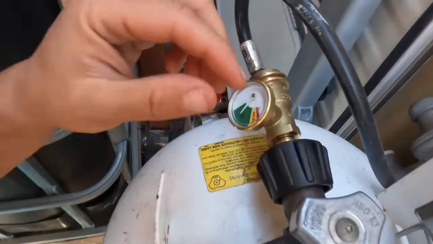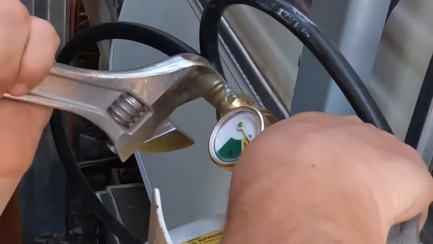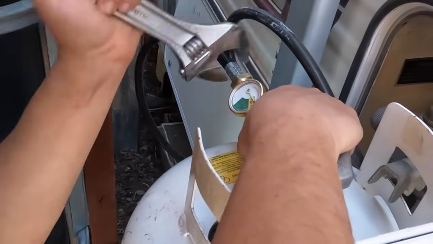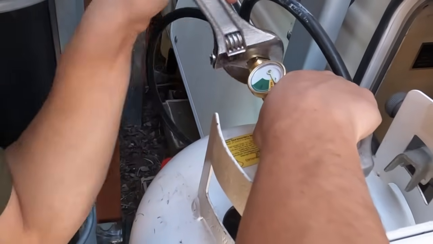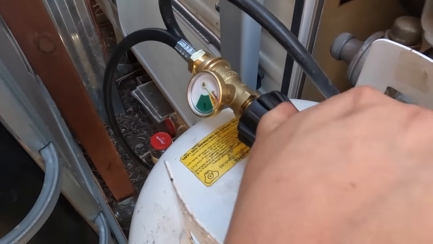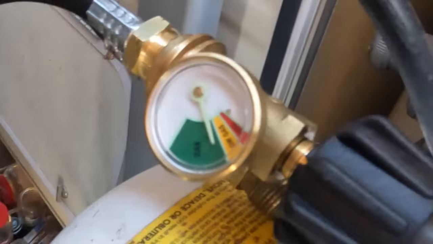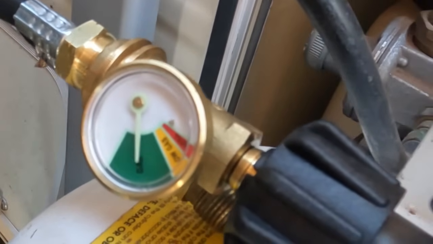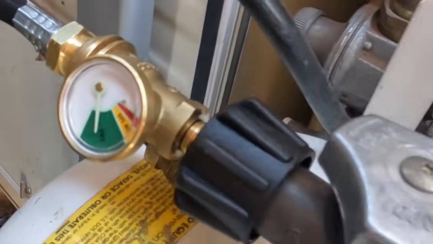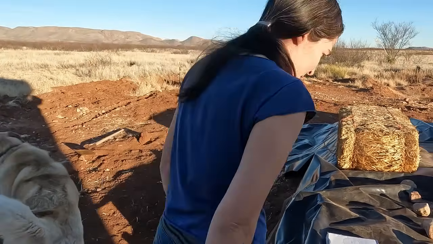Okay, so very easy to install. Let's get the attachment for the heater on there. Okay, you ready? We're turning the gas on. Okay, well, I'd like to see that all the way up to the top because it is full, but we'll see how this works. We'll let you know. Well, you're really getting around, huh?